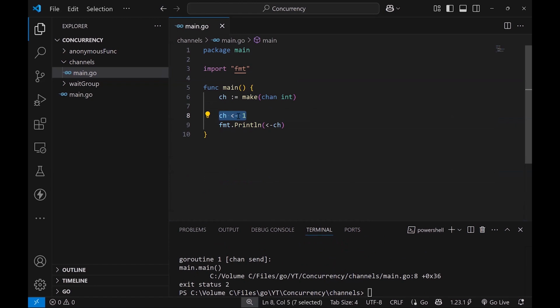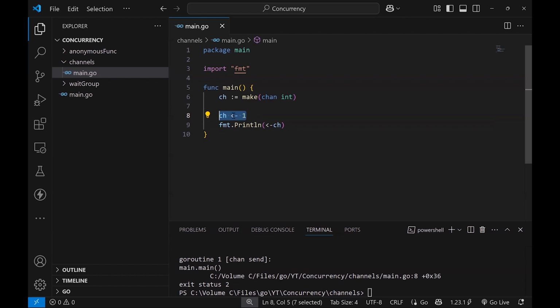So if you think of it in terms of pure programming, you won't be able to understand it. Think of it in terms of concurrency. What I mean is, if we are sending something to the channel, we are receiving it afterwards. I want you to do something so that when we are sending something inside the channel, at that exact time itself, there should be somebody listening to the channel.